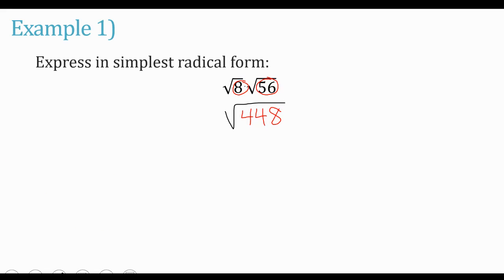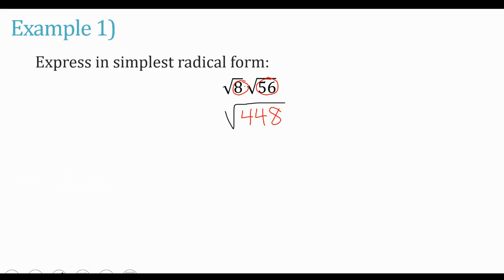Okay, so this number is a little bit big, so you might have to do some guess and check, some trial and error when trying to find that largest perfect square. Or you can start by dividing a number that you know can go into it, like 4, because that's a perfect square, and then just keep simplifying from there. That's totally fine too, as long as you keep simplifying until you don't have anything to simplify anymore. But I'm going to just go with the largest perfect square.